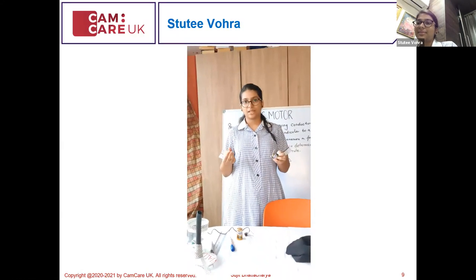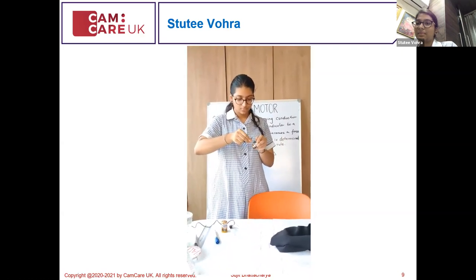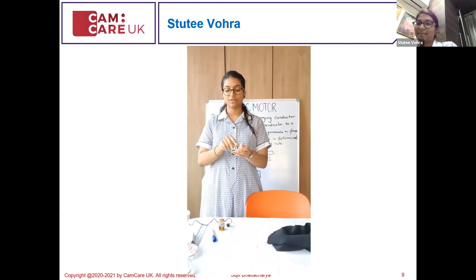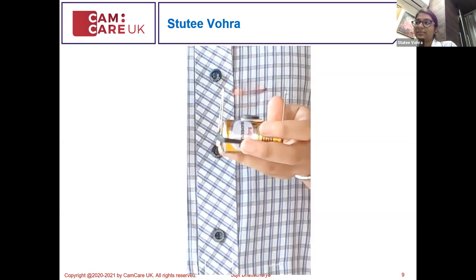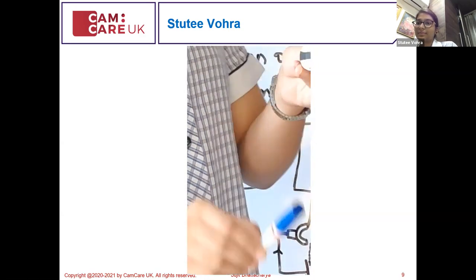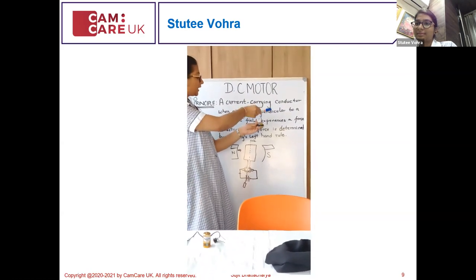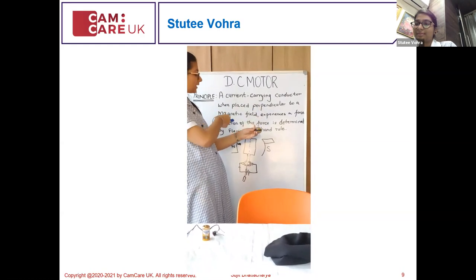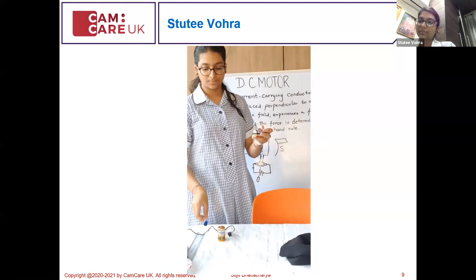What is the principle of the DC motor? Oh, I love this experiment. I have done this myself. When this is placed perpendicular to the magnetic field of this ring magnet, it experiences a force due to which it rotates in a certain direction. As you can see, when a current carrying conductor like this copper wire is placed perpendicular to a magnetic field, it experiences a force. The direction of this force is determined by Fleming's left hand rule. In this case, it is the clockwise direction.